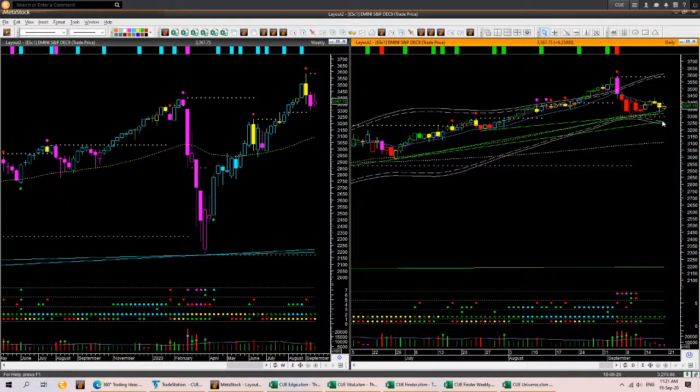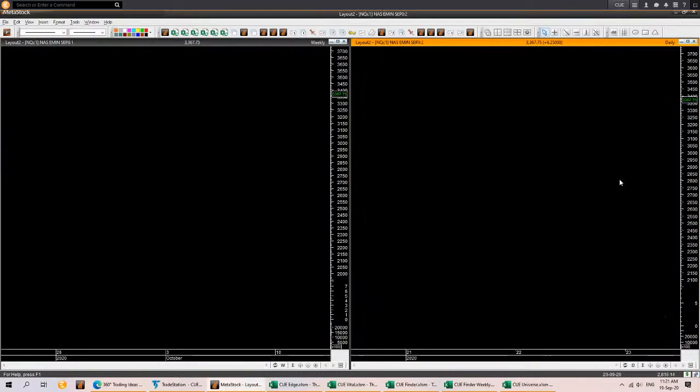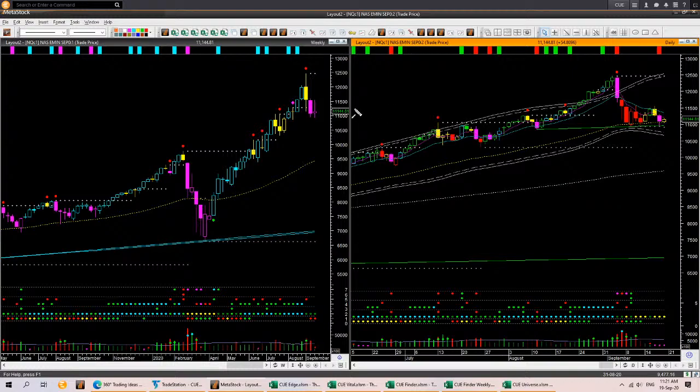I'm not going to look for shorts next week also because of this support, and similar supports are there in other futures also. Nasdaq E-mini futures NQ, similar picture. Weekly color is bearish, however daily has a support. On Friday, price actually closed higher. On Thursday, it had hit the support and precisely reversed from there.